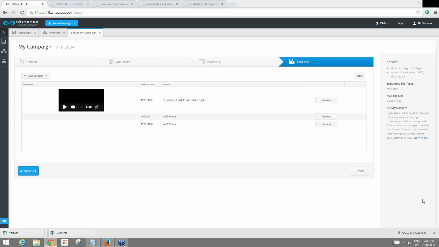As well, I should point out, we currently have a max file size of 10 megabytes. We're hoping to remove that because your video will be transcoded into multiple formats and at all different sizes. So most likely in the future, you'll be able to upload larger videos, but for the time being, there is a 10 megabyte file size limit on video.